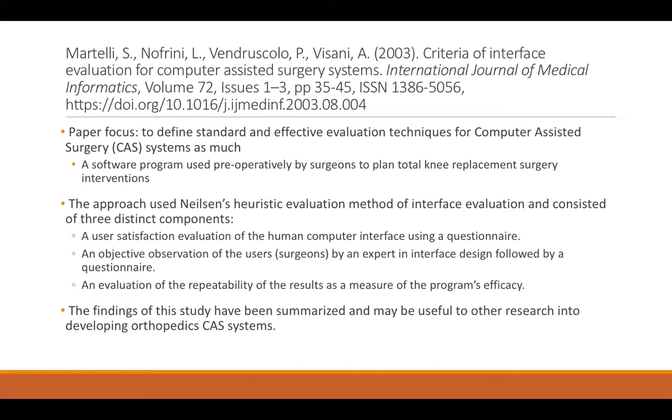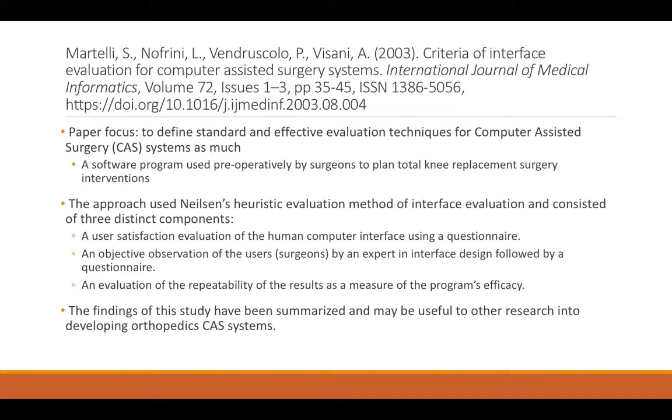Finally, I'm going to be talking about an article from the International Journal of Medical Informatics, and it's called Criteria of Interface Evaluation for Computer-Assisted Surgery Systems. So the intent of this research paper was inspired to define standard and effective evaluation techniques for computer-assisted surgery systems. The authors noted that much of the previous literature did not provide human-computer interface frameworks for specifically these types of computer-assisted surgery systems.